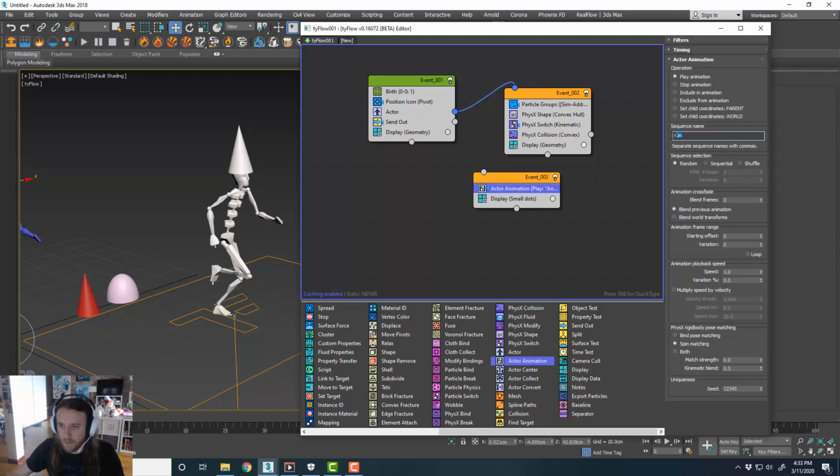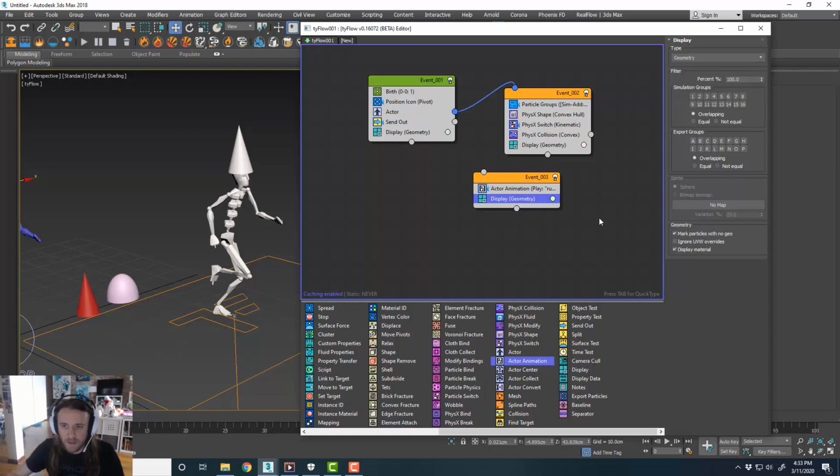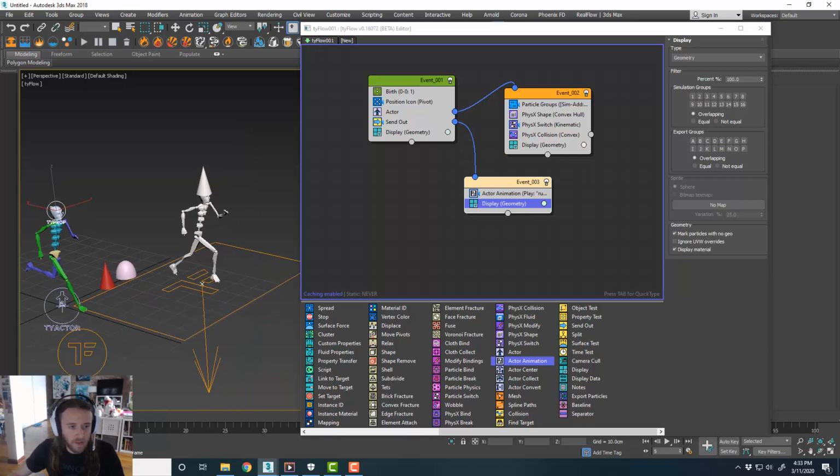Type that in the sequence name, run. And then we'll set that to loop. And then I'm going to change the speed to something like 0.5. And set this to geometry. All right, cool. So if we send that out, and if we scrub our timeline, our animation is going to be playing, and it's going to loop. And it looks pretty cool.